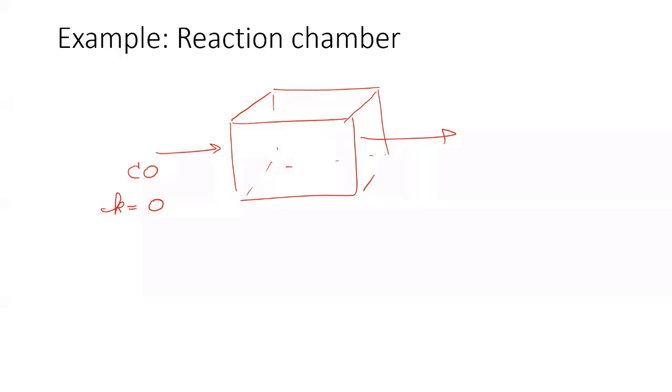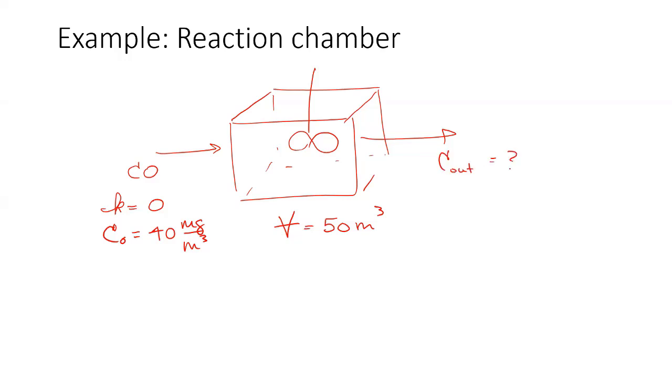We are told that the influent concentration is 40 milligrams per cubic meter. We have a completely mixed reactor. You're told that the volume is equal to 50 cubic meters, and you're asked for the concentration leaving.